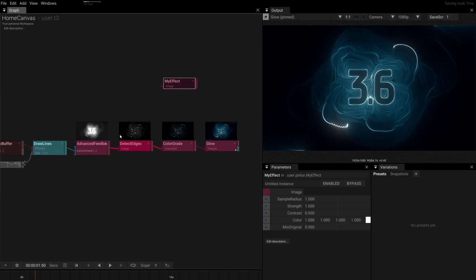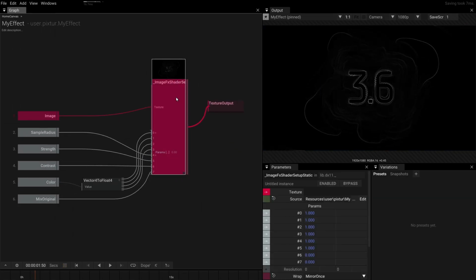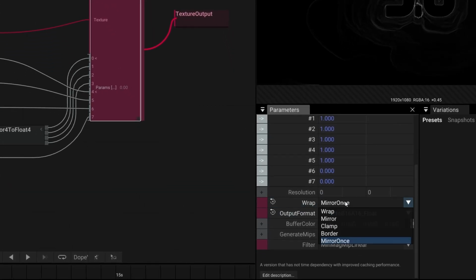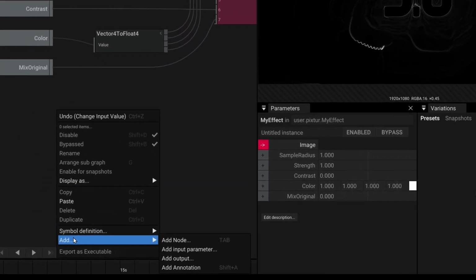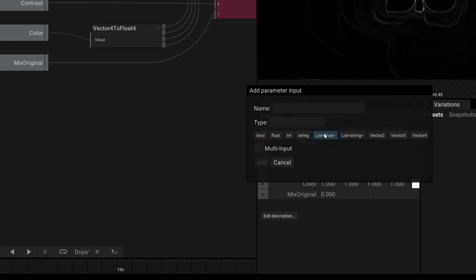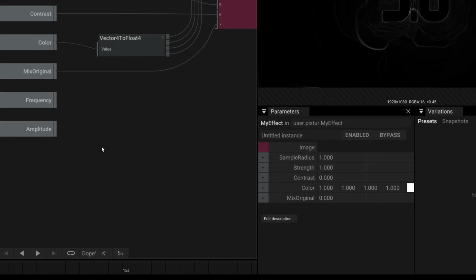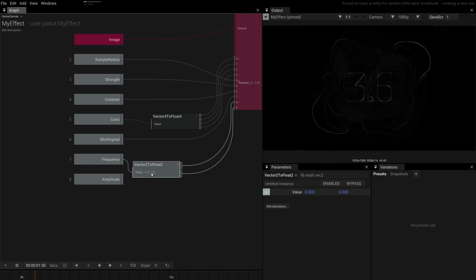If we connect an input to our new operator, we can see that the template is a simple detect edges effect. Inside the operator, you'll notice a setup that provides several configurable settings. In our example, let's change the texture mode to wrap. Now let's take it a step further. We can use the context menu to add new input parameters. In the pop-up, we can search for available data types and select Vector2. Next, we'll add two new parameters named Frequency and Amplitude. We split these parameters into float values and connect them to the shader parameter buffer.